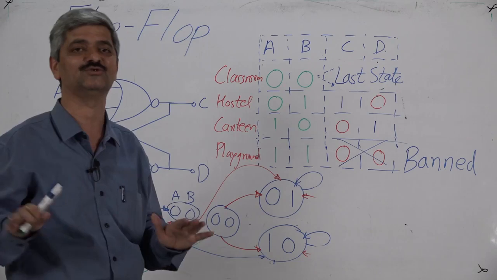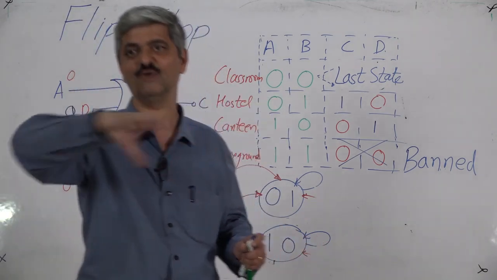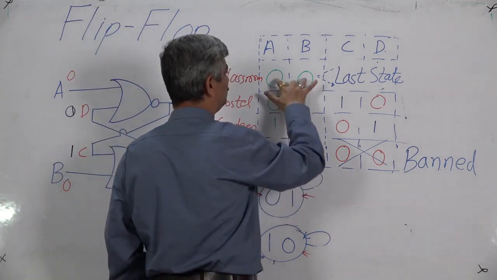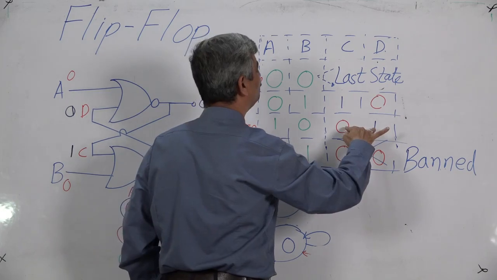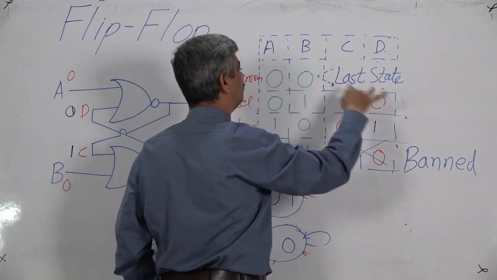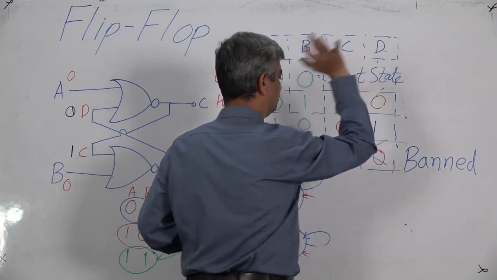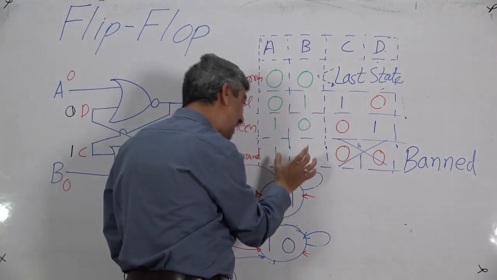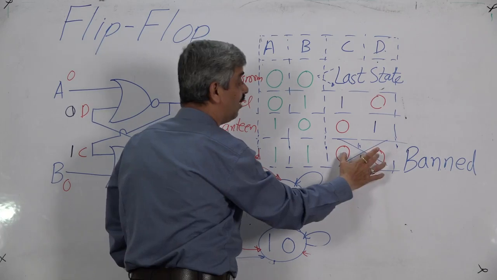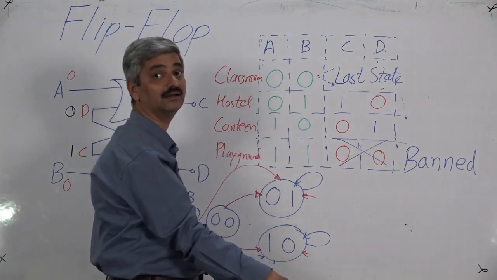So in the classroom, what do you do? You continue the mood from where you have come. So if from 1, 0 we move to 0, 0, outputs will remain 0, 1. If from 0, 1 I move to 0, 0, outputs will remain 1, 0. And if I attempt to come from 1, 1 to 0, 0, outputs were 0, 0, that will not remain. I can't predict what the outputs are.